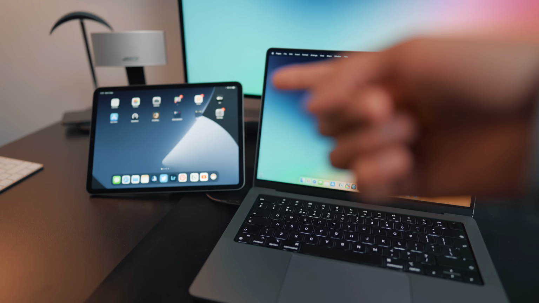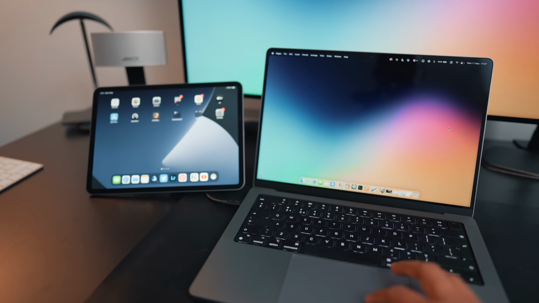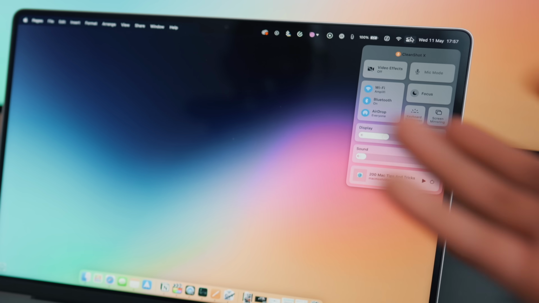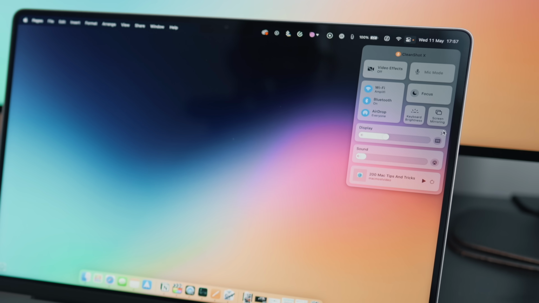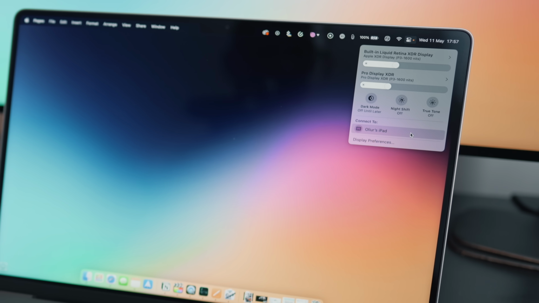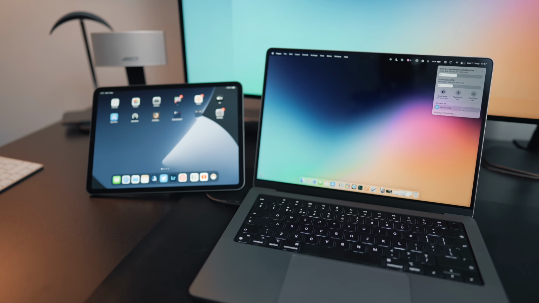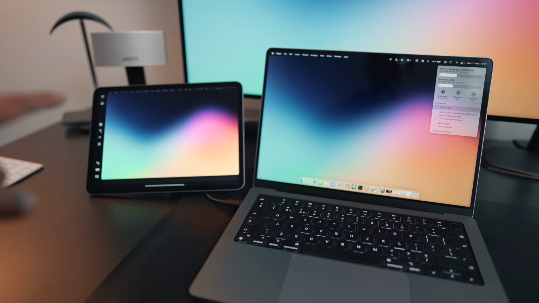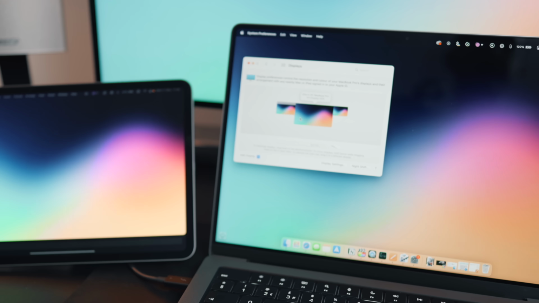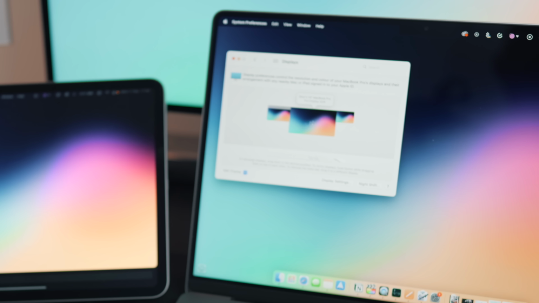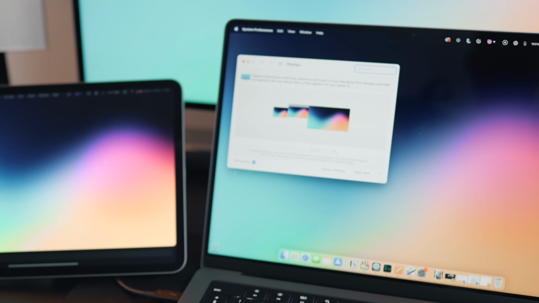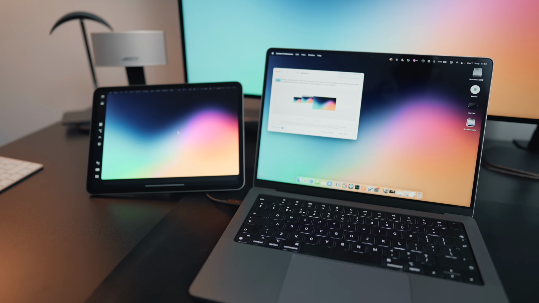So if you have an iPad as well as a MacBook, you can actually extend the display on the MacBook over to the iPad. So yeah, just bring them close together. And then you go to the options, whatever that is, I can't remember the name of it. You go to display and then you can connect to the iPad. And it will instantly make your iPad another screen. You can then arrange the displays by going into system preferences and choosing the iPad screen and moving it over to wherever you like, so that when I move over, the mouse will move over as well. So yeah, just a good way to make use of your iPad. If you're not using it and you're on your MacBook, you want to have more screen estate, this is a fantastic way to do that.